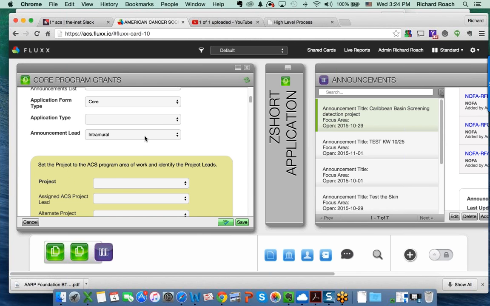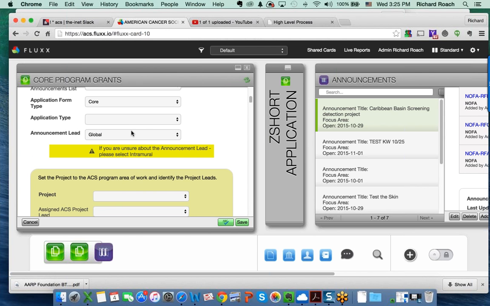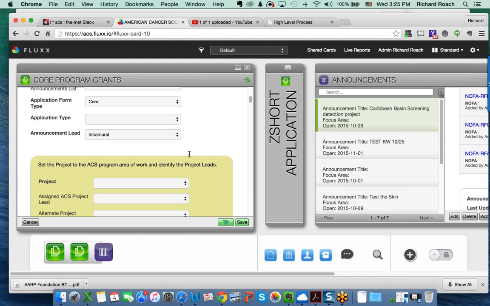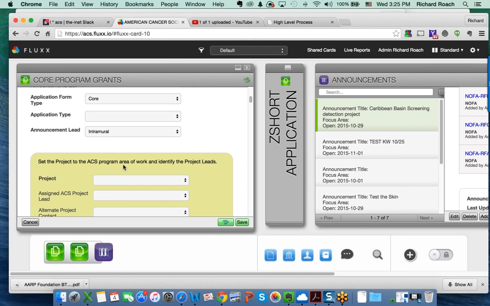No. The reason it's at the top of the form is because when this gets submitted, this is the first thing you're filling out. So the grantee doesn't see this piece, right? But it's a required field. And when the grantee fills out the form, they're just saying, "I think it's going to intramural. I think it's going to global." Yeah, we'll get rid of that one. But then we'll verify when we do our part.